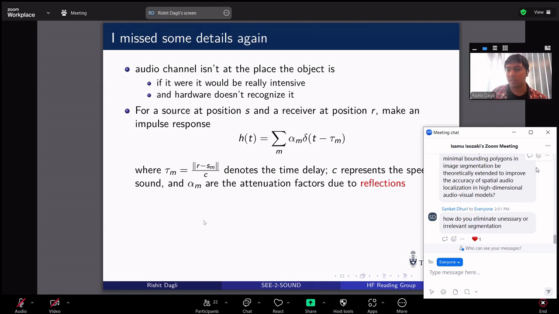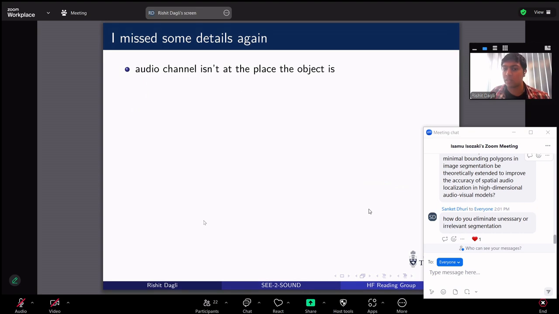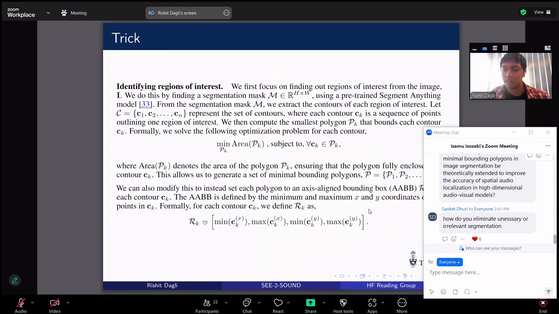So what you need to do is you have some source positions, and then you have some receiver positions. And because we try to make spatial audio that can be played on all kinds of devices, you end up having these six receivers which we had over here.